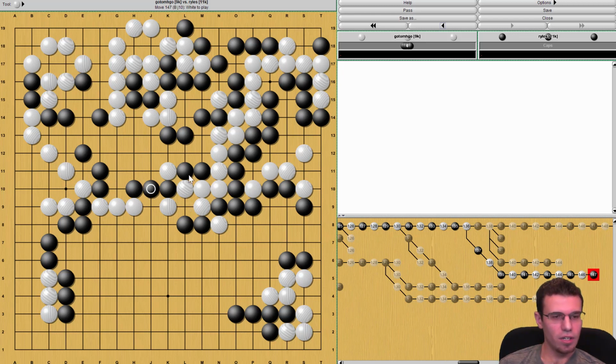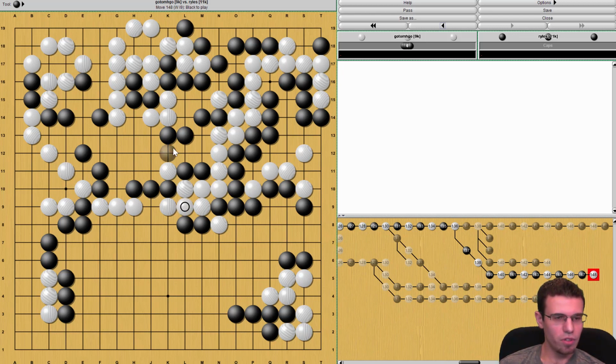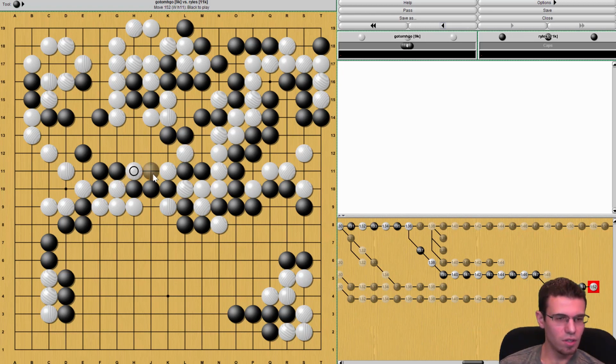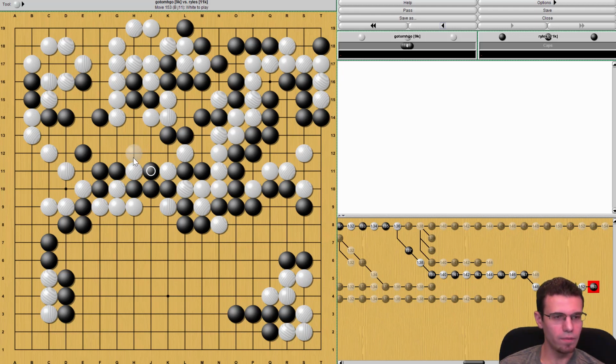This is kind of like a Sente type of thing. So white can't connect there. White would have to take this, and then you can cut. And now, is this a real cut? Not really. So it becomes this giant capturing race within your own territory, but I think you have a really good shot at winning it, actually.